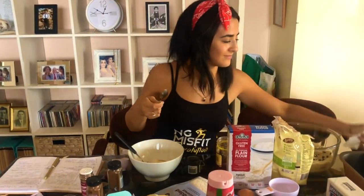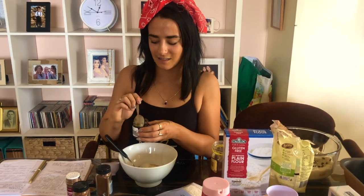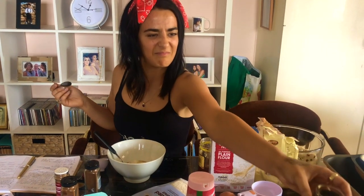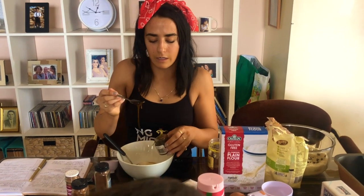Mum, let me smell the vanilla bean paste. Smell that! It smells like medicine. Let the girls smell it. Really? You like it? Yeah, I don't like it.